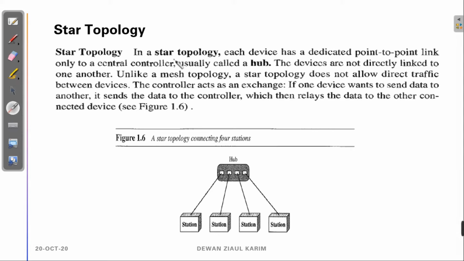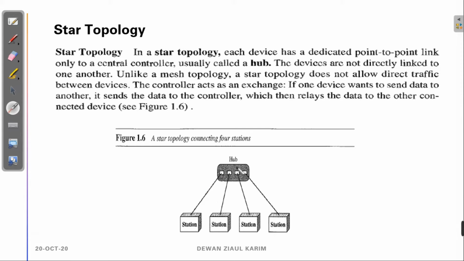So in star topology there will be a central device. Basically this device is known as a hub. The hub is a network device, something like a router or a switch. In a hub there are multiple ports, and from those ports some stations will be connected using a link between them.